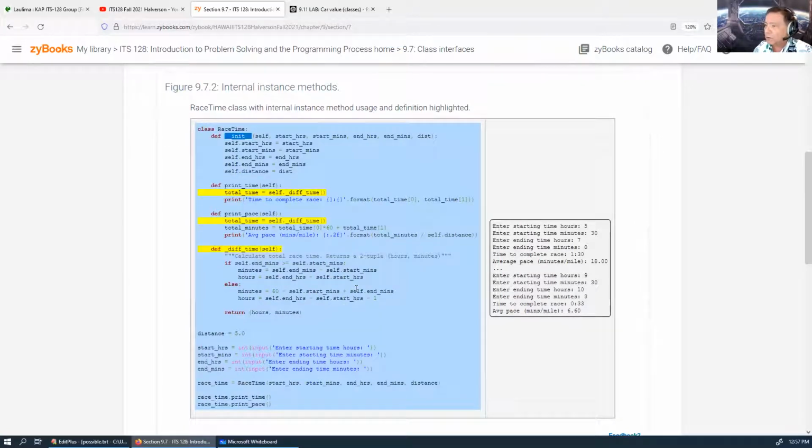But there may also be some internal methods that the external programmer need not know about. So these are like private methods.